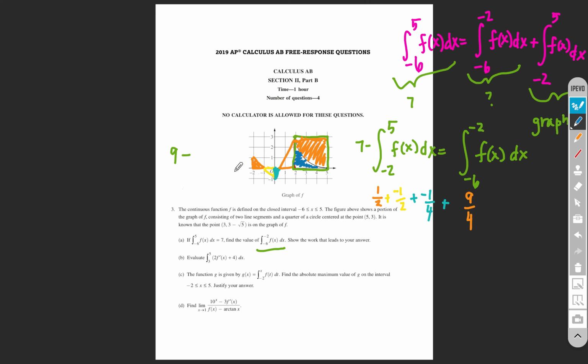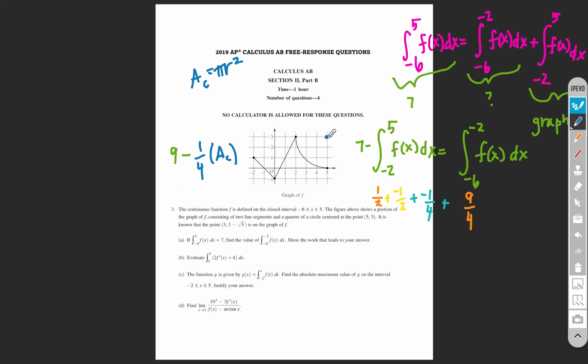This orange area is going to be 1/4 the area of the circle with this given radius. So we need to know what the radius is, right? We need to think about that for a minute. What is the radius here? I'm going to erase this so we can have a clearer picture. What is the radius of the circle? Remember, area of a circle is pi r squared. So we need to know what the radius here is.